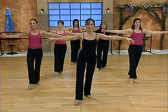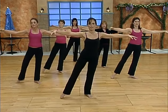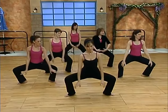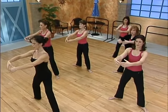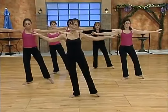Three, and two, and one. Hold, come together. Tendu the leg out to the side, and two more grand pliés. Down, two, three, and pull up. Still keep that chest lifted. Don't dip forward. Think of your back going against the wall. Down, and pull up. Very nice.